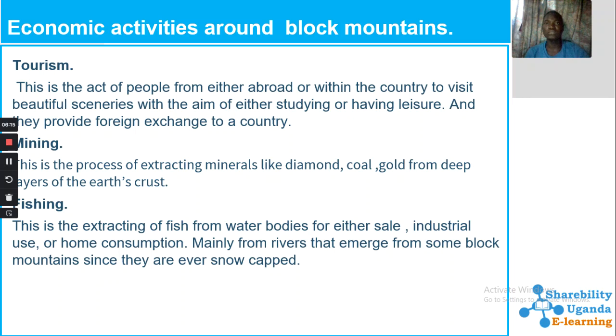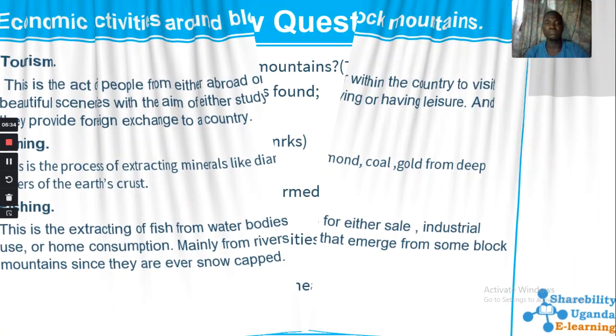During the dry seasons the sun melts the snow of Mountain Rwenzori, and a river flows from the mountain, which is River Rufiji, and it harbors fish which you could extract and sell to improve on their standards of living.